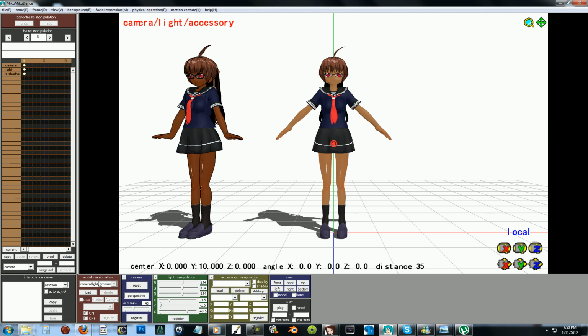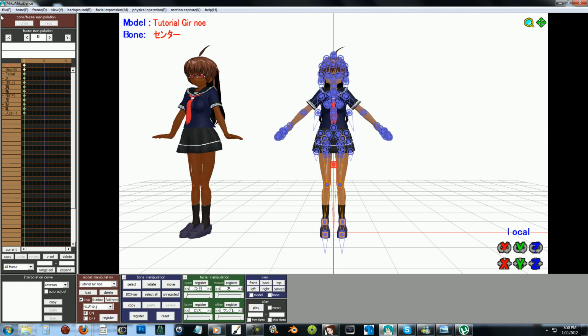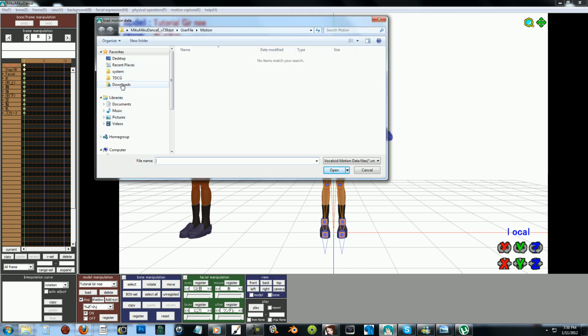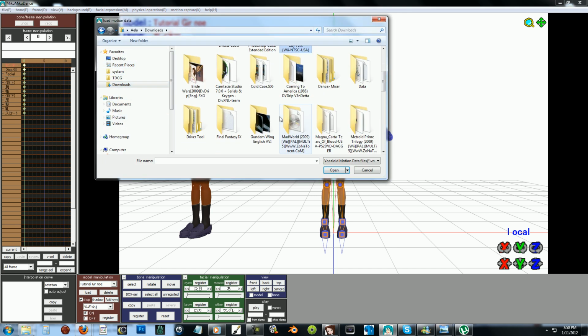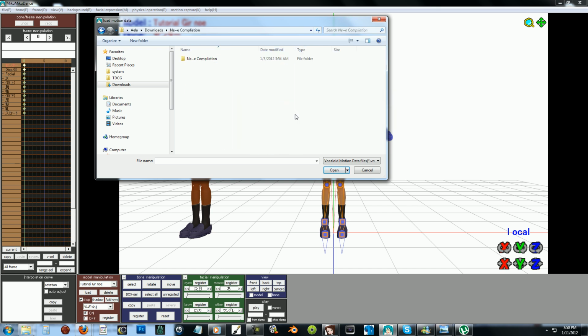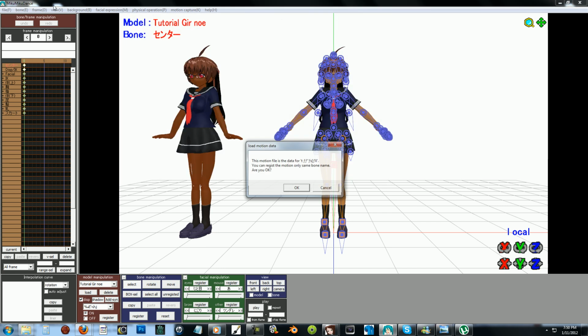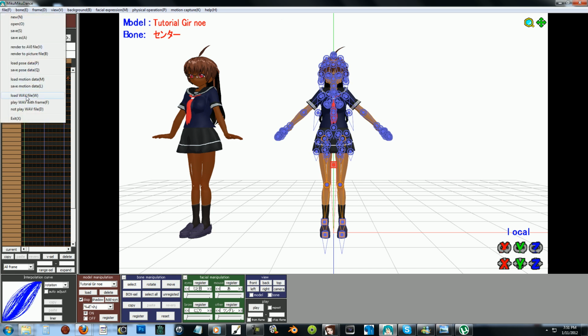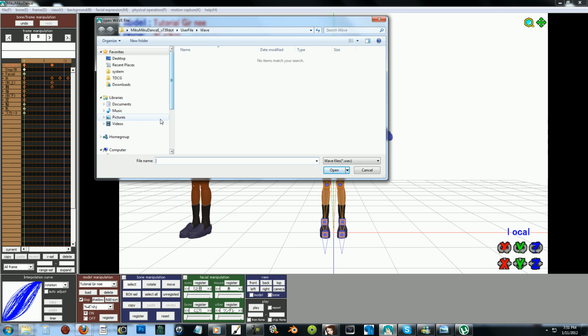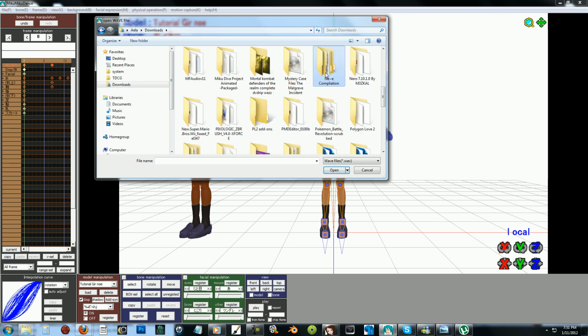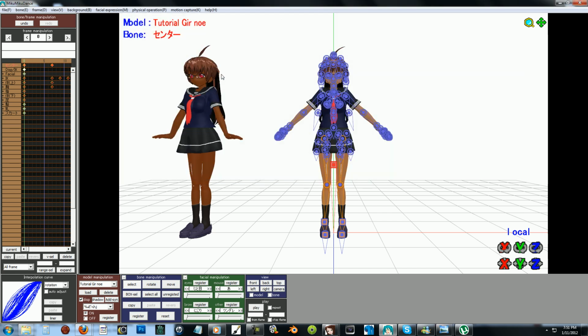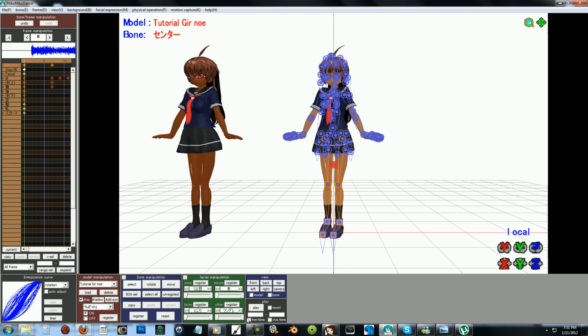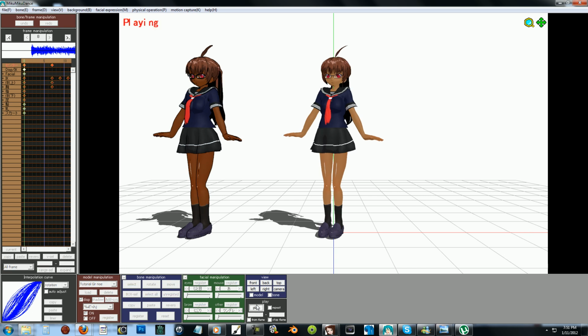And let's find her and load motion data, and add in the music because I'm silly. Downloads, and a song, and then you select all and then push play.